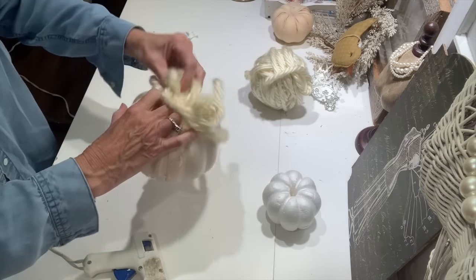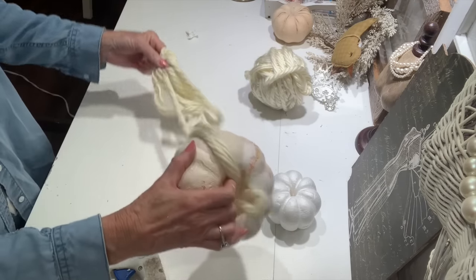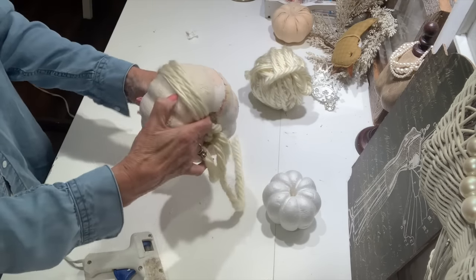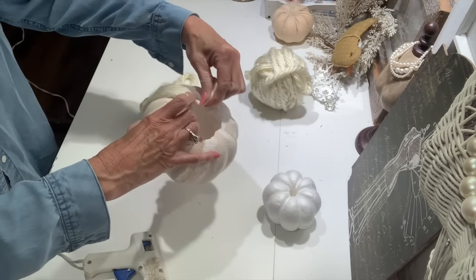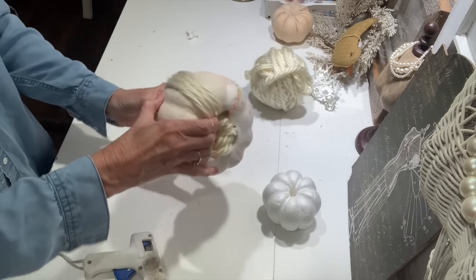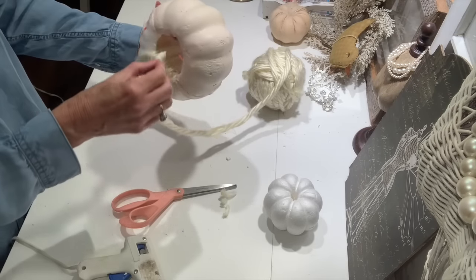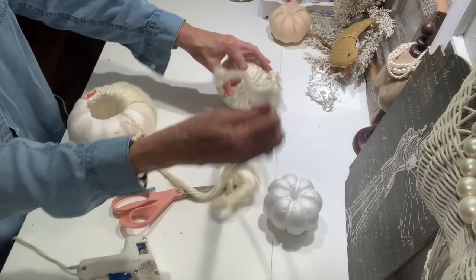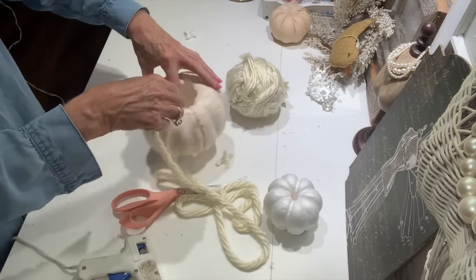And this is basically all we're going to do. We're just going to wrap yarn from the inside to the outside and just keep going around. And I found it was easier to cut long strips of yarn and just keep working in sections. Once you get that section done, then just start over and do the same process again. Cut off another long strip of yarn and keep going.